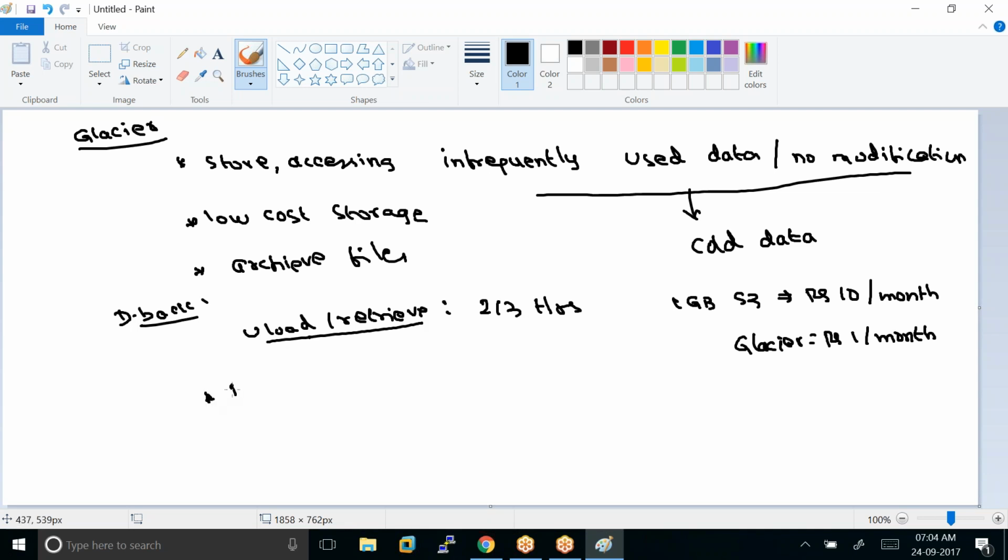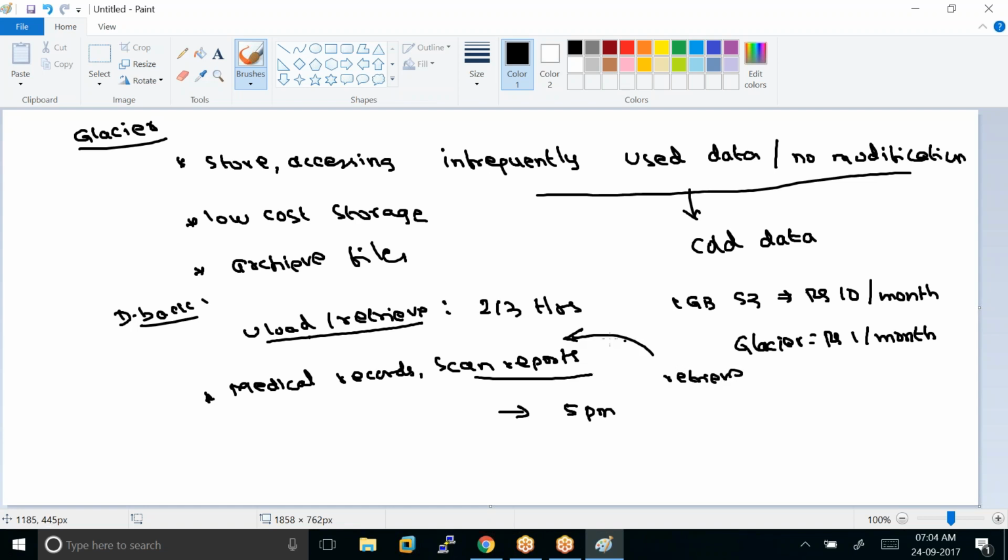For example, in the case of healthcare, all the patients' medical records, the scanned reports, etc., can be stored here. If a patient is visiting the doctor, the appointment time is 5 p.m. today. If the doctor needs a reference to the previously taken scan reports, he can initiate a request to retrieve the data from Glacier in the morning itself.